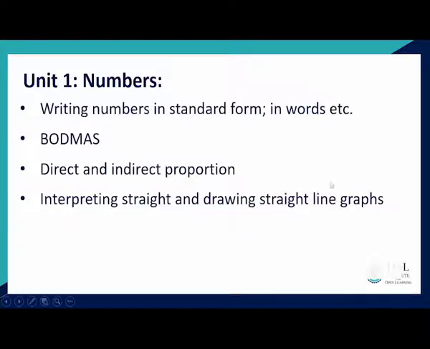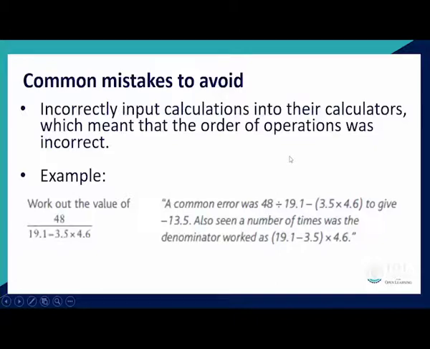And now let's look at the common mistakes that you can avoid in doing your exams or your assignment. One of the common mistakes is incorrectly putting calculations into the calculator. That means most students put incorrect calculations into their calculators. That means the order of operations is incorrect, so the answer will also be incorrect. Let's look at an example.